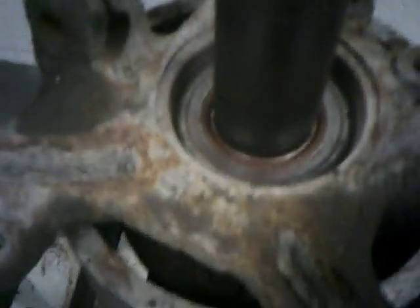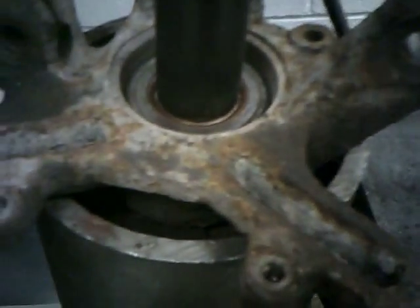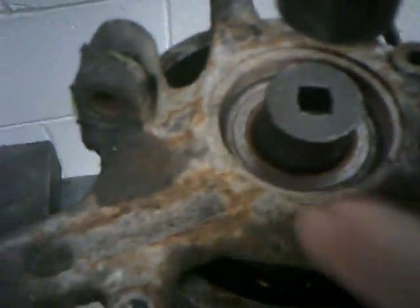Just press that right out of that housing. So here we go. I did use a piece of pipe. It's like, I don't know, 7 or 8 inch pipe. Press the hub down through it, makes it real super easy. And we're out. I'll show you what I just did here.